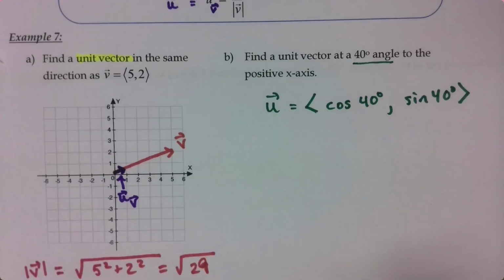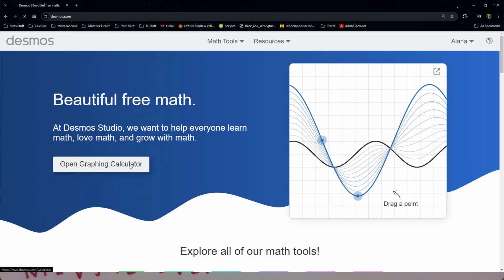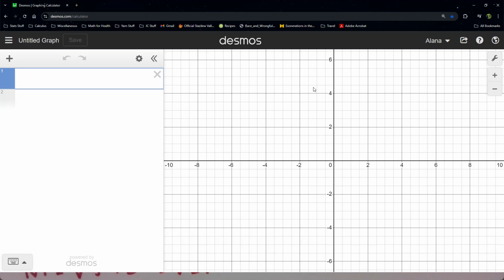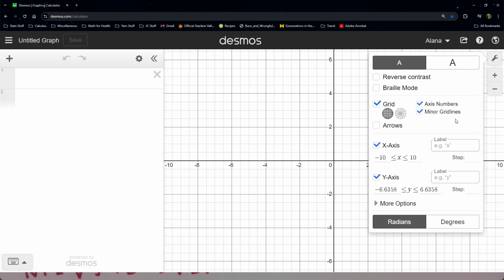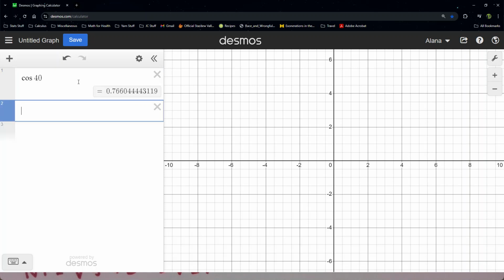Now, I say it's simple. It's not simple. So if you're working in Desmos, which I often recommend to students for these types of problems because Desmos is really nice with degrees, you just convert. You hit the little wrench over here and you say, I'm in degrees, not radians. And you tell it the cosine of 40 degrees, the sine of 40 degrees, and you're happy, right? You've got a couple numbers. It's a decimal approximation. It's not perfect, but it would work.